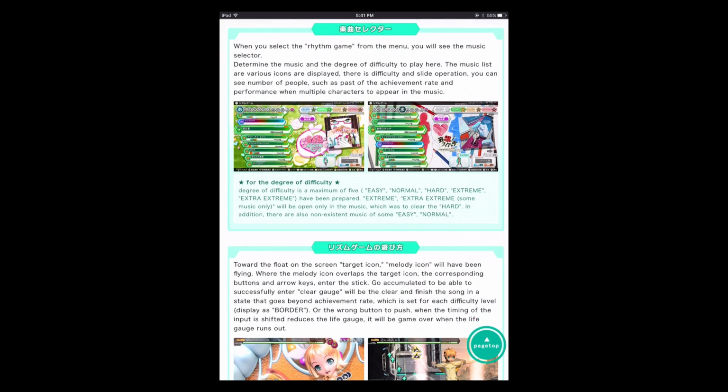When you select the rhythm game from the menu, you will see the music selector, and then determine the music and the degree of difficulty to play here. So degree of difficulty meaning like easy, normal, hard, extreme, and for some songs extra extreme. The music lists are displayed with various icons. There is difficulty in slide operation.